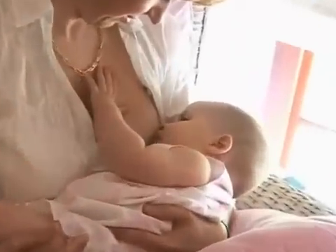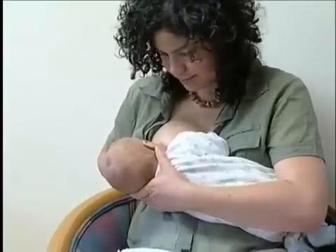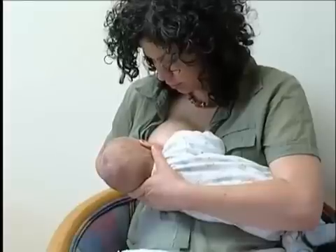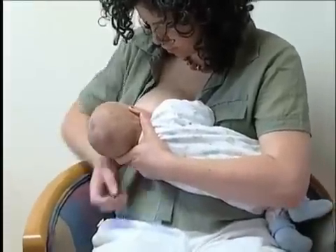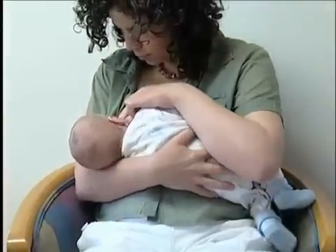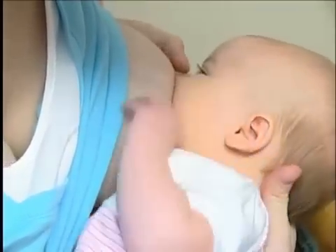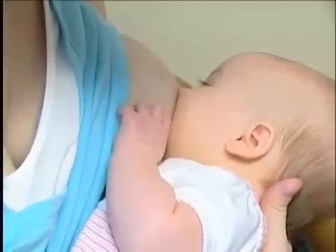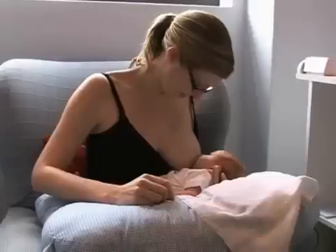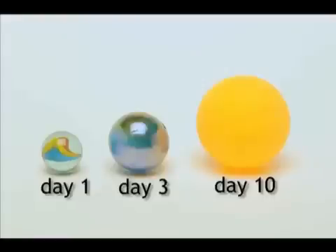Just like the factory, the more furiously the orders come in, the more the indication for increased production. On day one, your newborn baby's stomach capacity is only about one teaspoon, so frequent small feeds are required. This frequent feeding in the first few days allows for good practice for both mum and baby before the milk volume increases dramatically. Baby's stomach capacity increases along with the milk supply. Frequent feeds in the early days sets the breast for future milk production. To illustrate your baby's stomach size: look at the size of a marble for day one, a larger marble for day three, and a golf or ping pong ball for day ten.